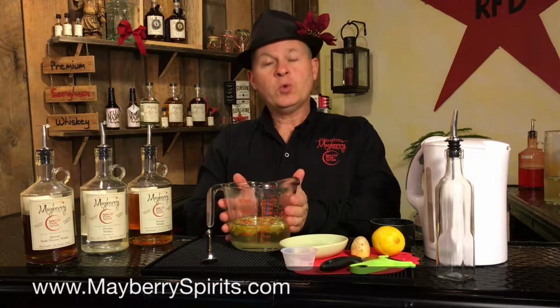So today we have made a ginger lemon simple syrup. It's going to add some really tasty zest with a little bit of sweetness to any kind of drink or food.